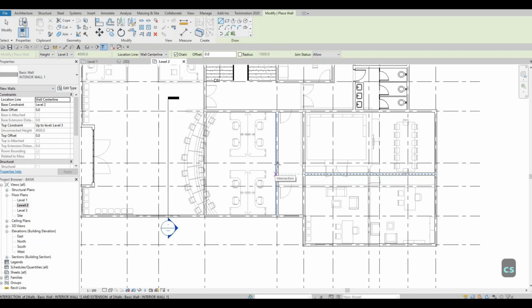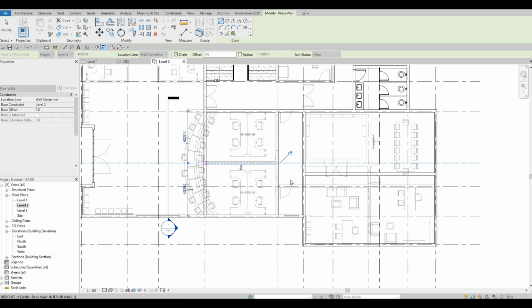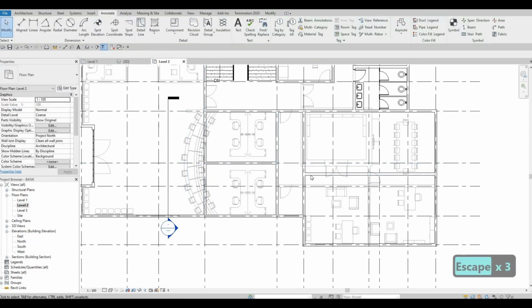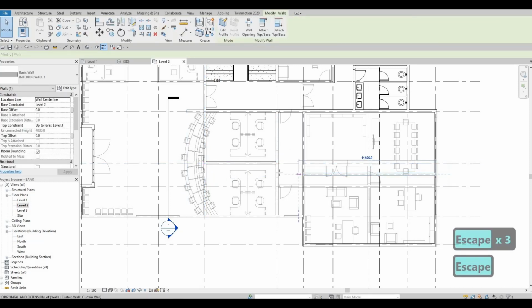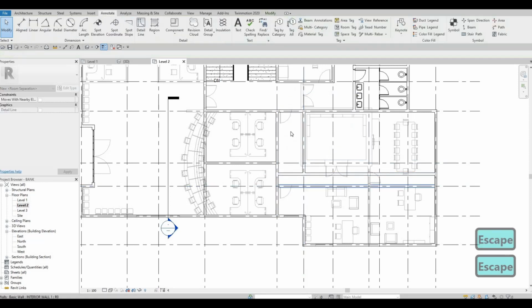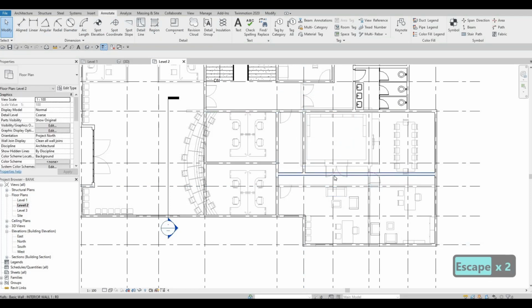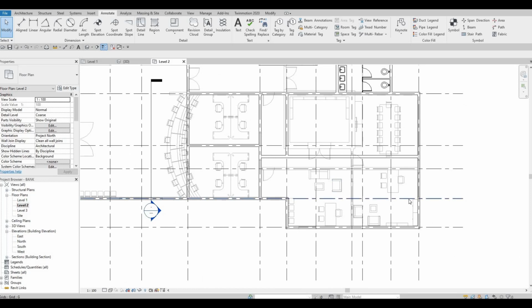This room right here. We could add another like that. But at the same time, I'm going to extend this one because we could just push this one back a little bit. So now we have this and that. There's an extension basically.